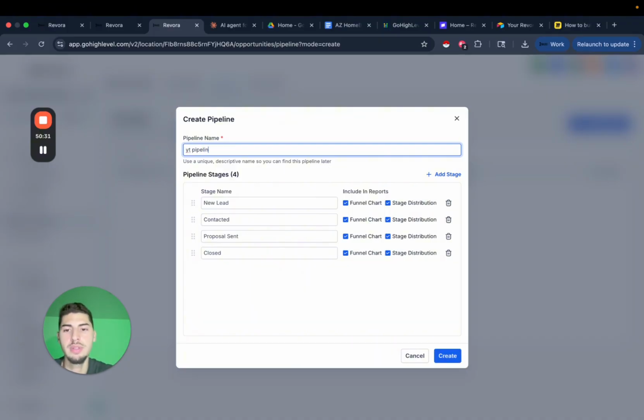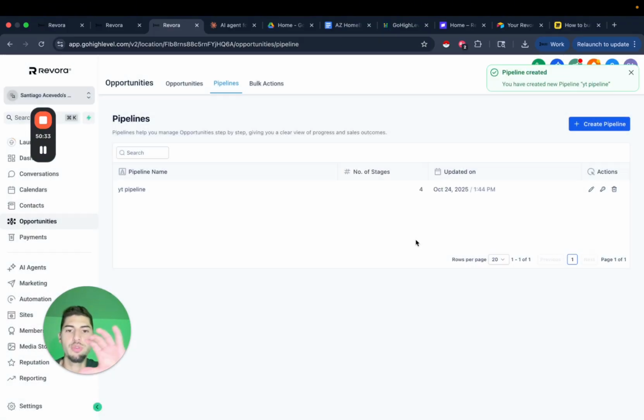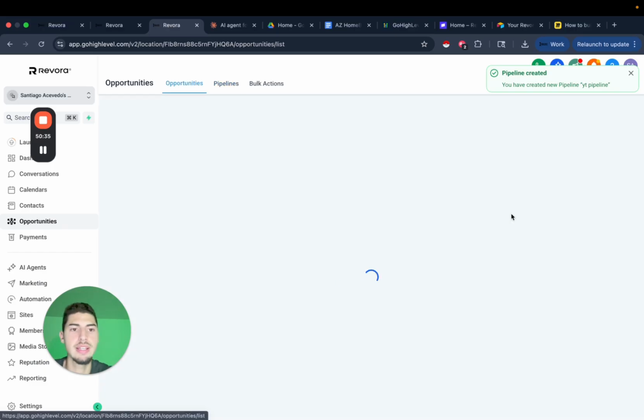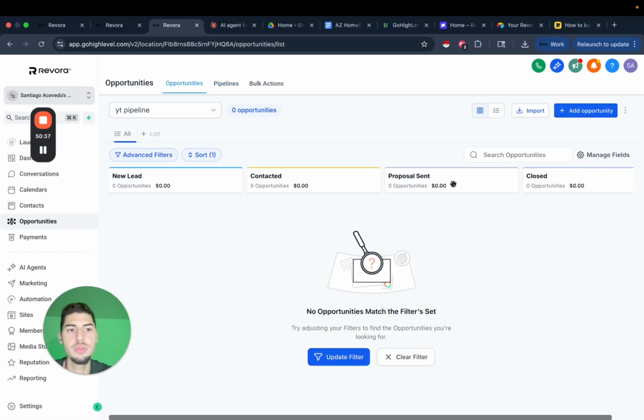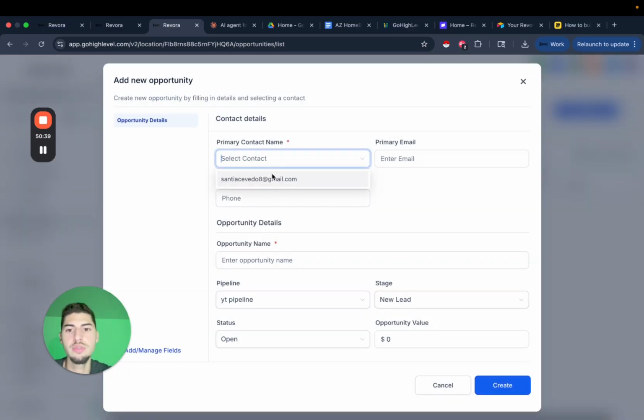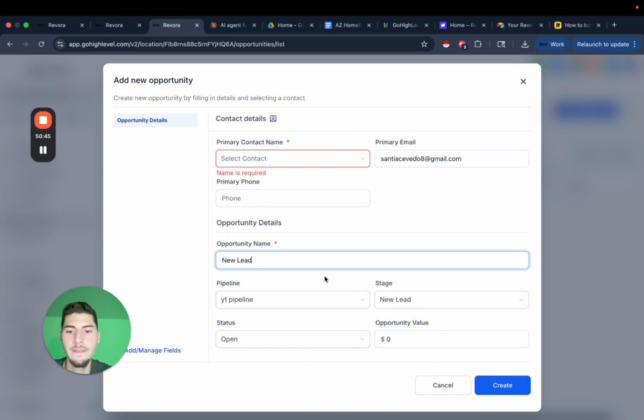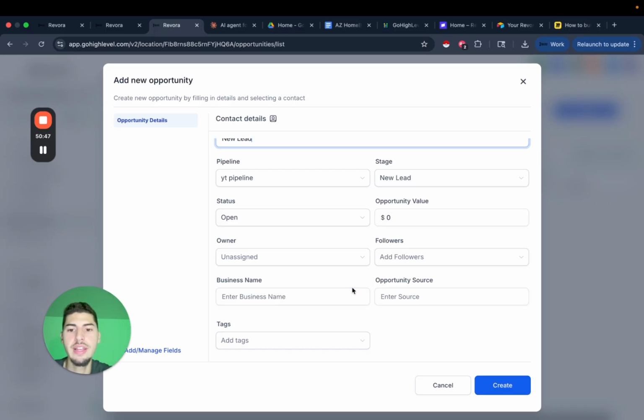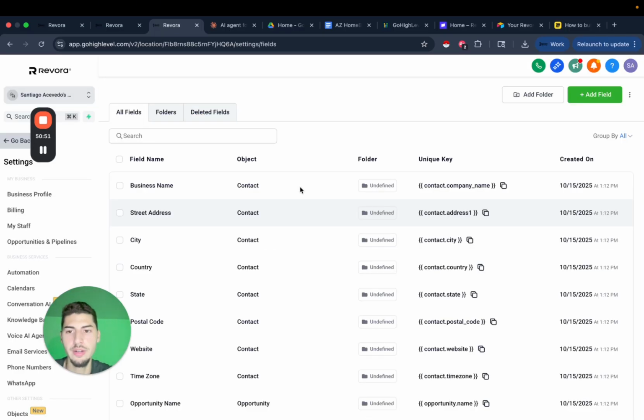YouTube pipeline. And this is where you will track all your leads and everything that's happening within the account. And what you can do is that as soon as there is a new lead, we'll use my email for right now, and then you would have a field for it. So I don't have it pulled up in this account, but we'll add the field right now.